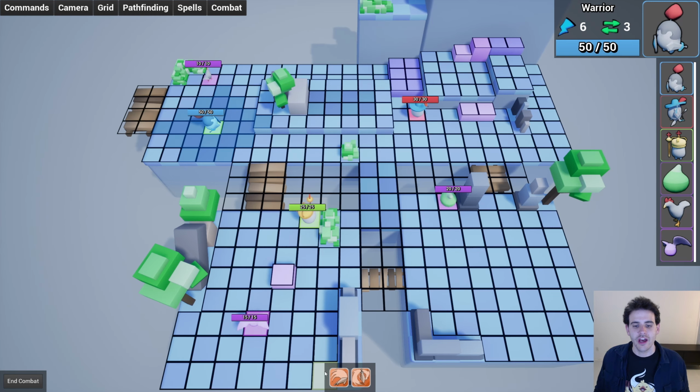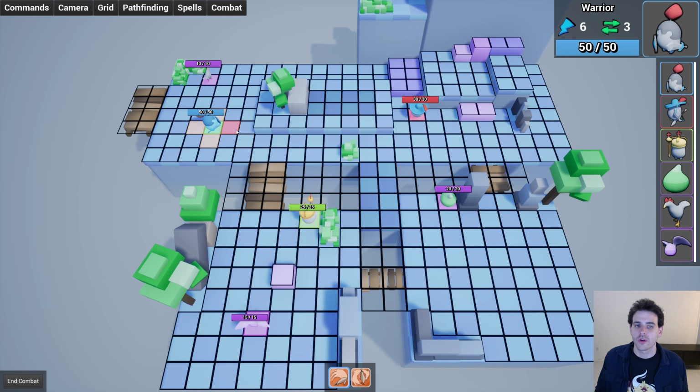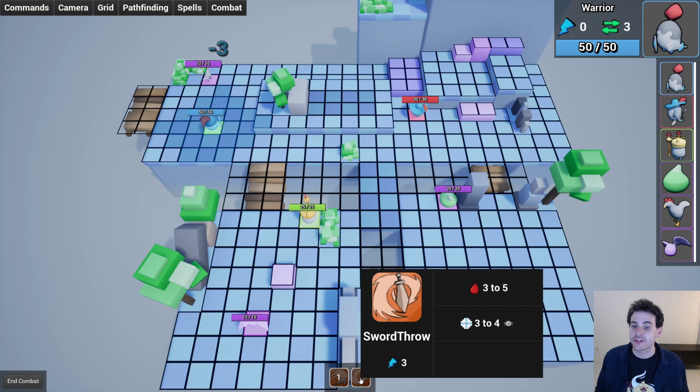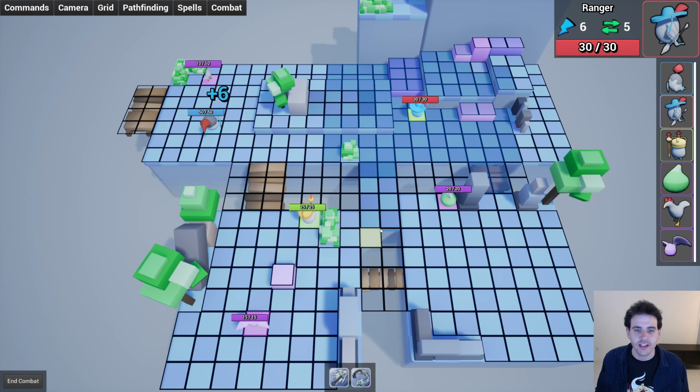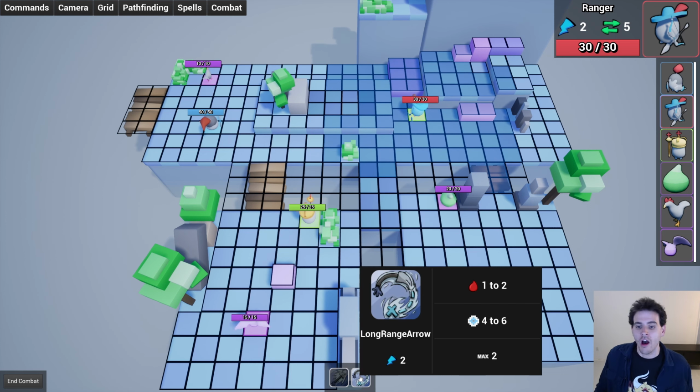Here we go. So now we have the spell buttons at the bottom, and we can see that after a few seconds, the widget starts to fade in, and that's pretty nice. So now I have the time to go click on my button and cast a spell if I want to before the widget starts to appear. So that's pretty good. It's less aggressive, and it feels more like I have time to do my action, and then I can go back and see, okay, that spell costs 2 action points, and it does between 1 and 2 damage, and that's pretty good.